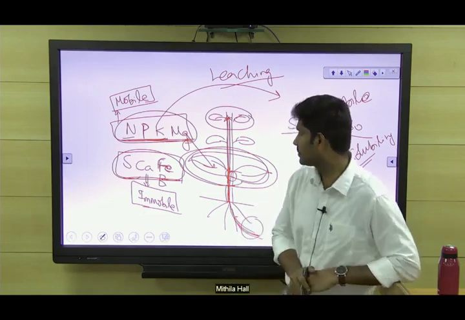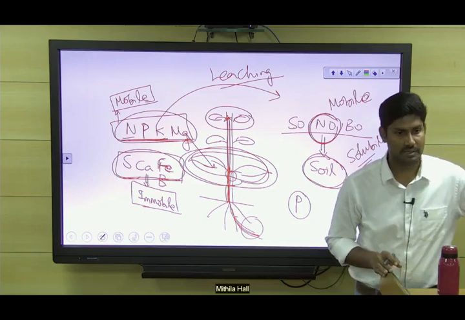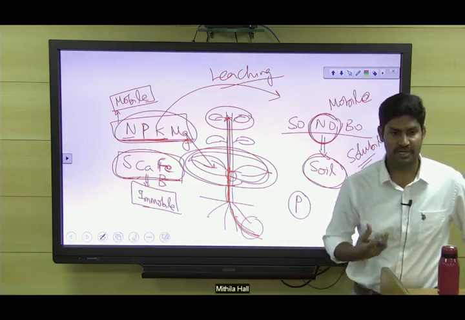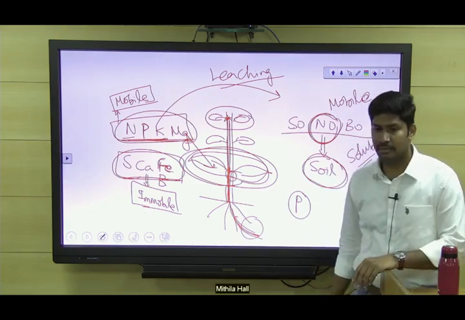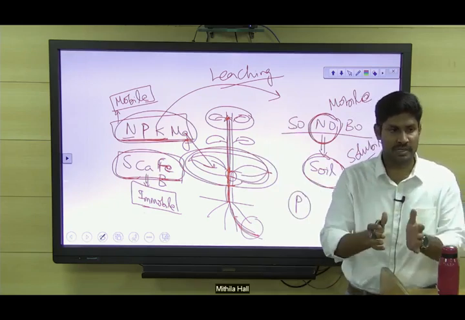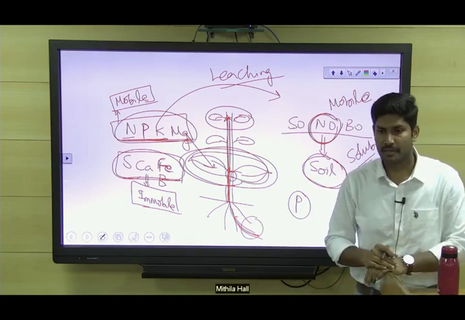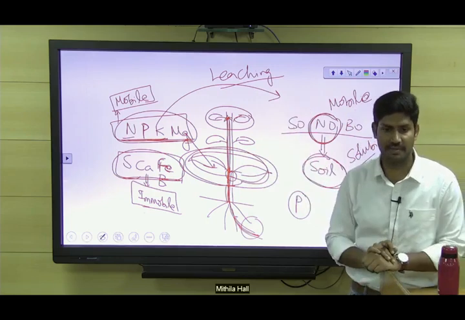So these are the logics in our nutrient management topic, soil science. These concepts are very important to understand how the crop plants take nutrients from the soil. In plant physiology, these concepts are again important for our second paper also. There is a close link, a strong relation, between soil science, nutrient management, and plant physiology. So the understanding of these concepts is important for our plant physiology area.